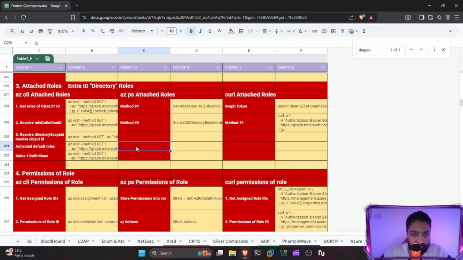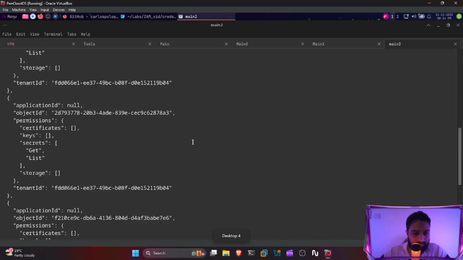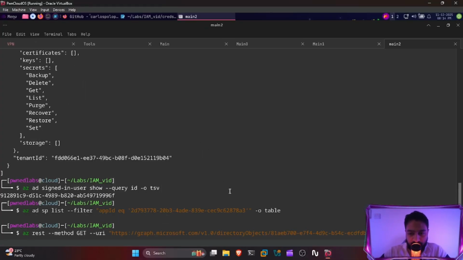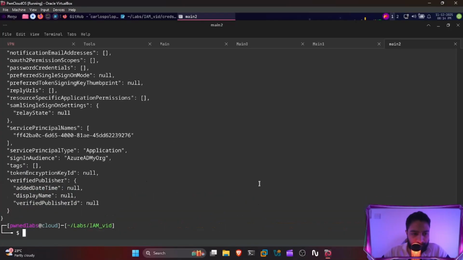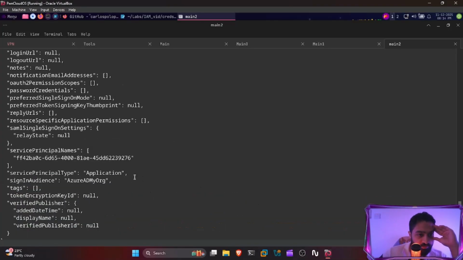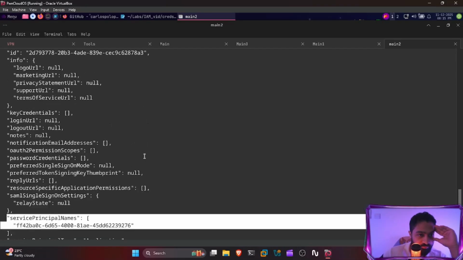Resolve object ID. I'm going to resolve this object ID. Amazing. We've just resolved the object ID, and it looks like this is a service principal because it has a service principal name.